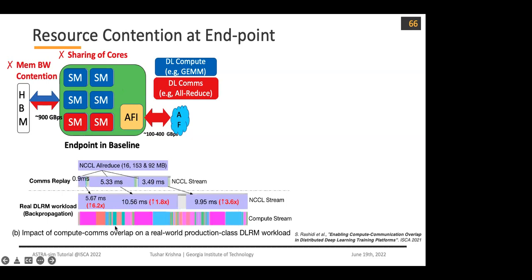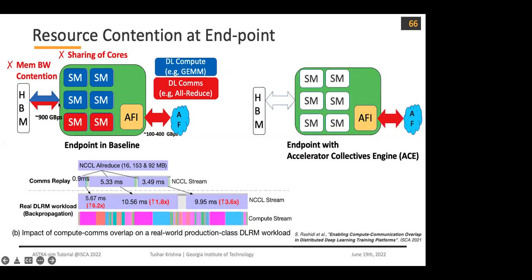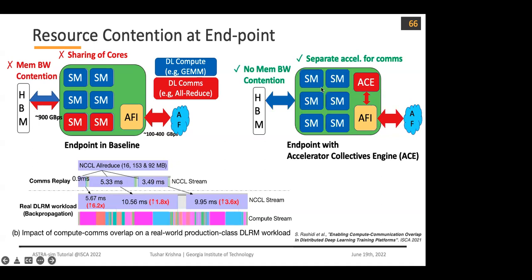This is actually the result of a paper we had at ISCA last year, where we showed that scheduling all of this together on the same endpoint GPU leads to slowdowns because your memory bandwidth is being heavily contended. So what we proposed was an accelerator called ACE, which is essentially an offload component that sits next to the accelerator fabric interface. It manages all of the communication-related tasks, while the actual accelerator compute can be used for the actual computation task. And so the memory bandwidth is also now fully utilized by the compute. So as I mentioned, models are becoming larger, the compute capability, they have less reuse.